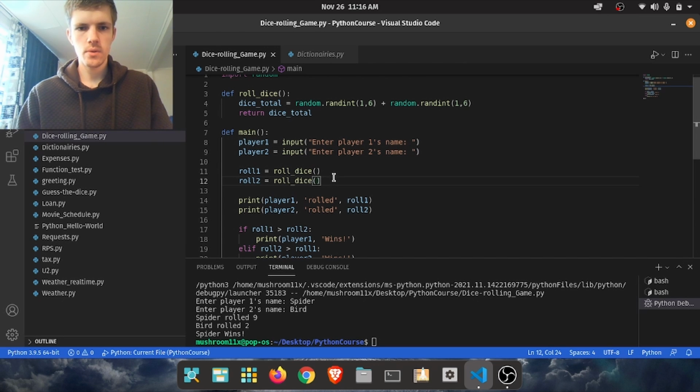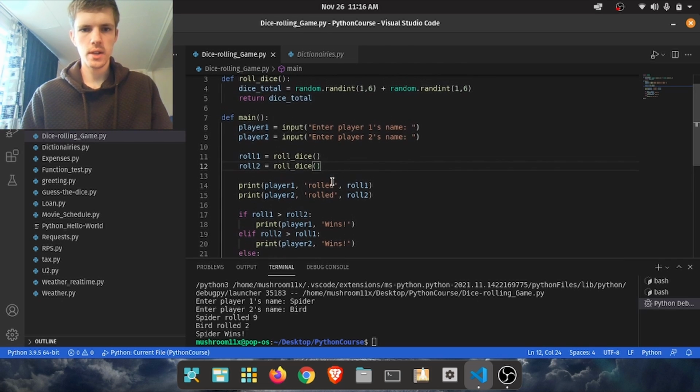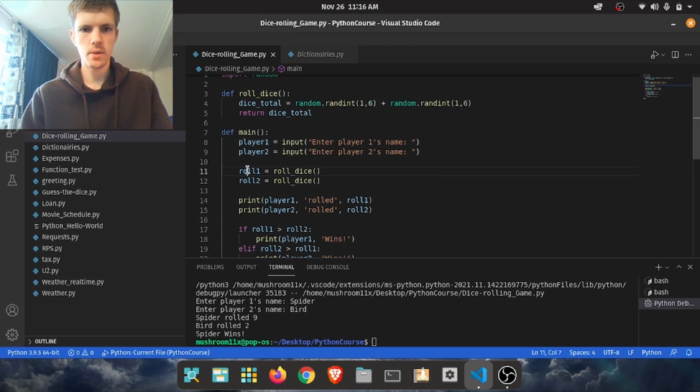Then we have roll 1 and roll 2 equals, so I've defined roll 1 and roll 2. Roll 1 is player 1's rolls, which equals roll dice, which is the thing we defined earlier. And then we have roll 2, which is the second player's dice rolls, which equals roll dice as well. And then you end it with brackets.